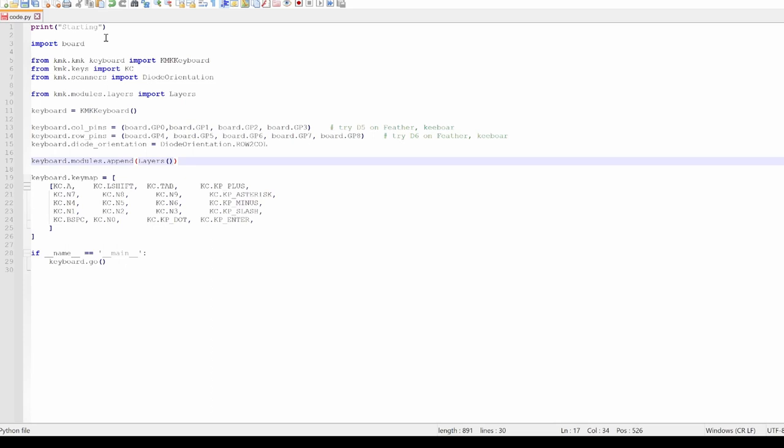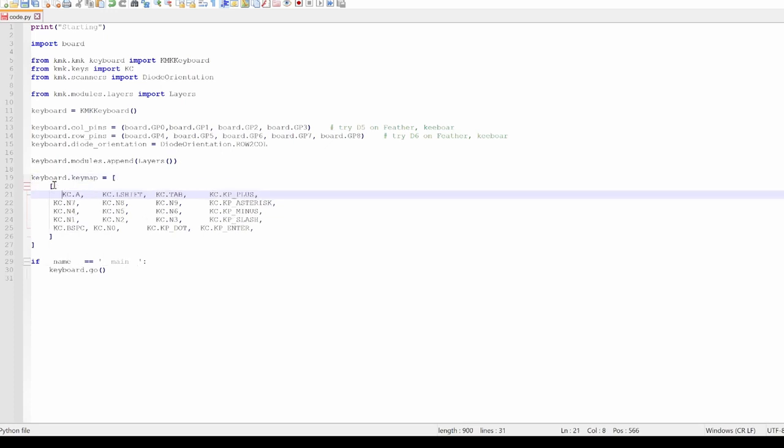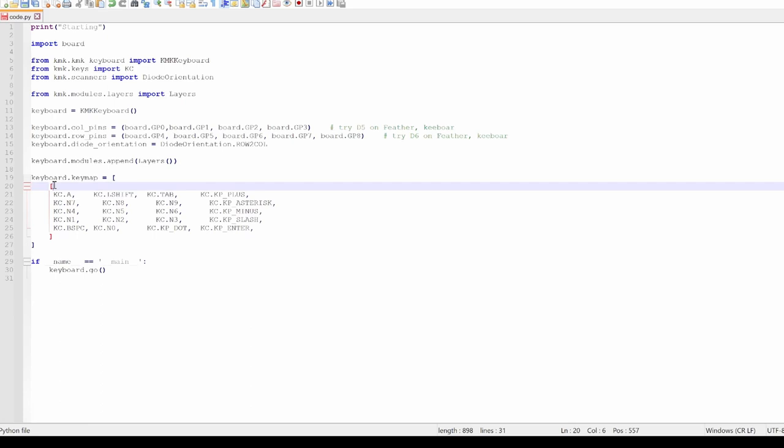So now we can go ahead and actually create the second layer. I'm going to go down into my key map, and just to make things a little bit more straightforward and easier to use, I am going to add a little comment here. In Python, we can add comments by just adding a hashtag that tells the code to ignore the rest of that line. I'm going to keep it pretty simple. I'm just going to name it layer 0, and then put a brief description of what this layer is: the base layer. There we go. Now we have one layer, layer 0, our base layer.